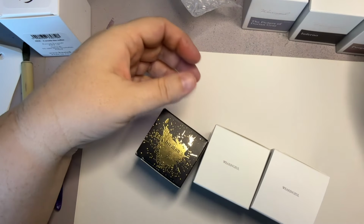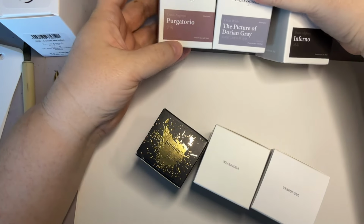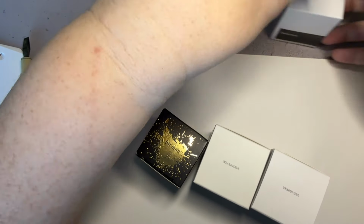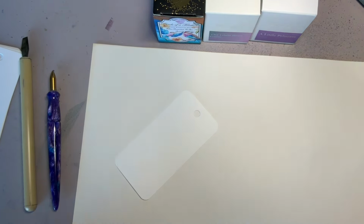And then we'll... How do I want to do this? I think Purgatorio will be lighter than Picture of Dorian Gray. And then maybe... And then Inferno. And then we'll do Smells Like Coffee. I actually love that ink, despite the coffee connotation.